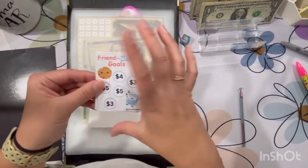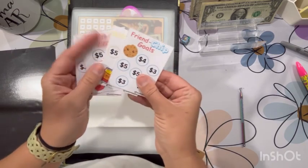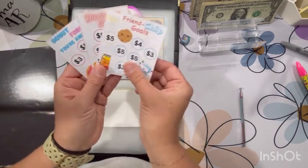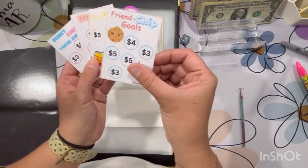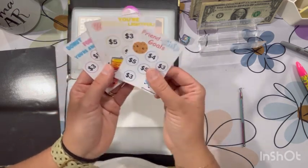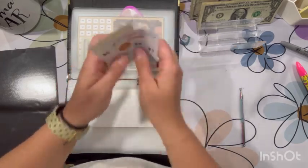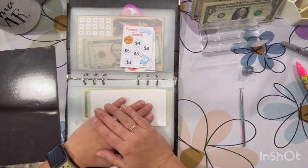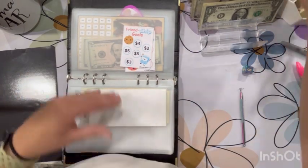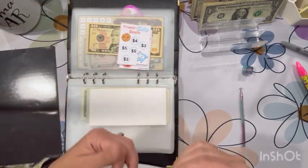And the next one is a brand new one. This is from Jessie Budgets. It's a nice little four-piece challenge. And we're going to start with friendship goals. Friendship goals. You're so delightful. You're my jam. And do not forget you're awesome. I love them. I'm such a geek. Let's do $10. Let's start with $10. I just made that up.